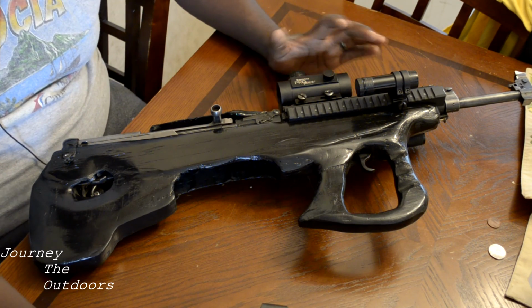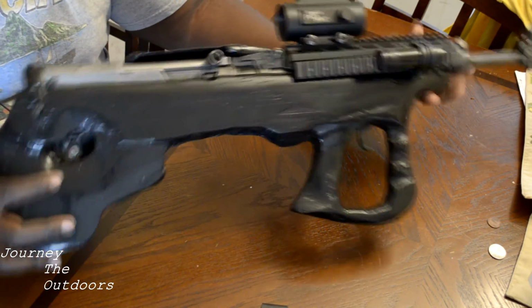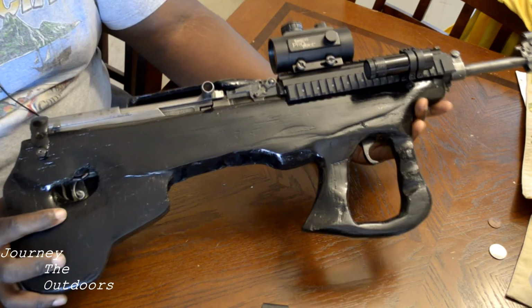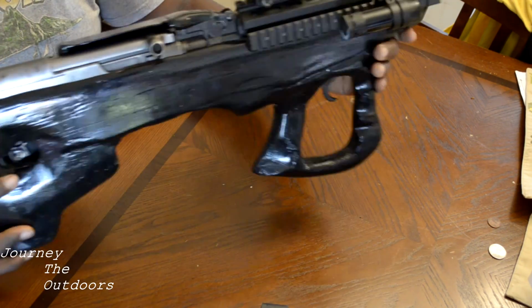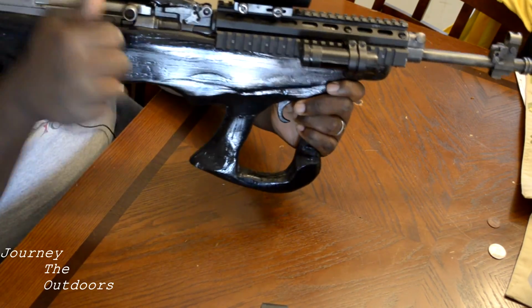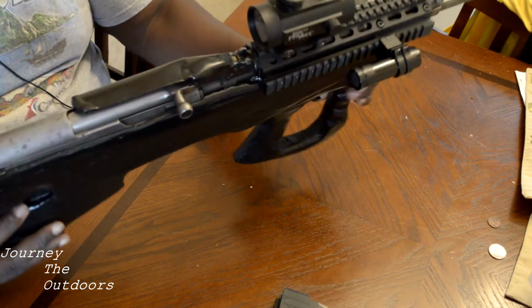The second part, we're going to do a close-up and a disassembly of this bullpup that I built. So as you can see, this is the way it looks a little bit closer. It's not the prettiest thing, I think personally, but it's not the worst I've ever seen. It's very functional, and that's what I built it for. Just to do a safety check real quick, mag is out, and as you can see, chamber's empty. So let's proceed.